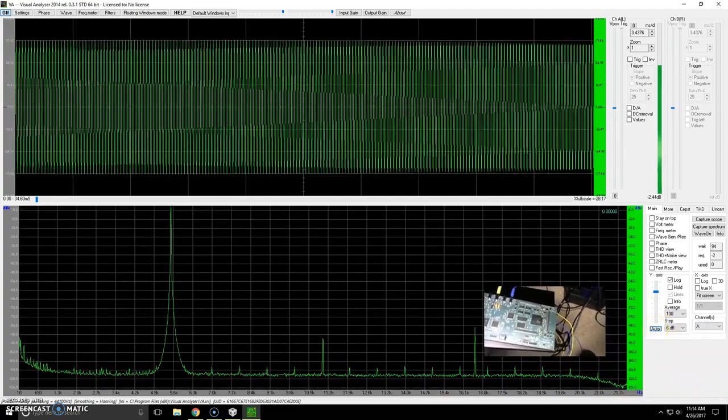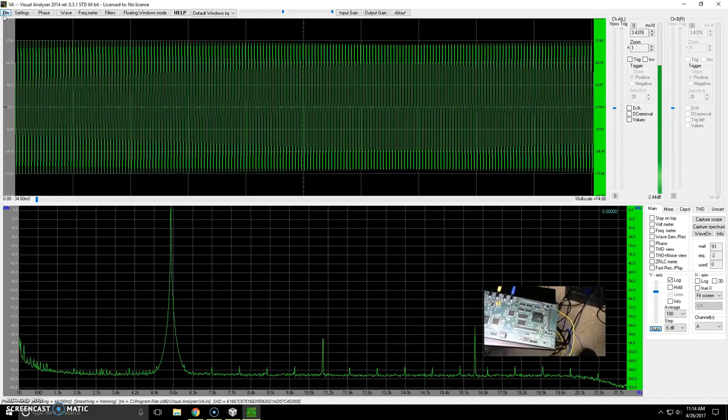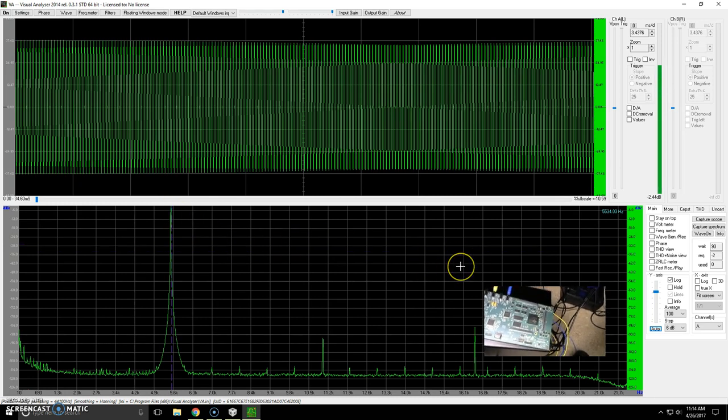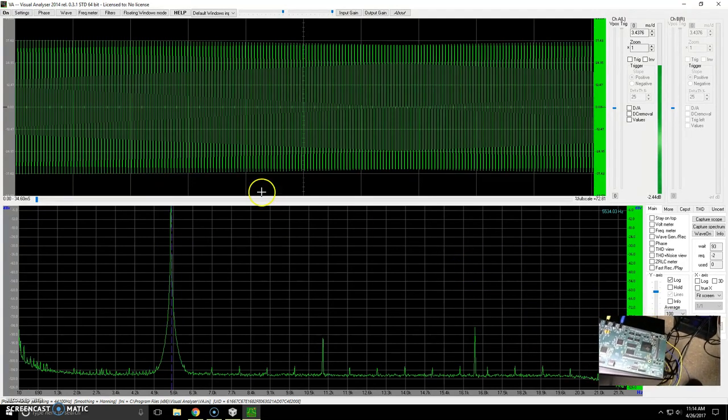So I'm going to hit auto again, and I'm going to stop the input now. If I go and look at this, it should be about a 5.5K signal, and it is. So this seems to be working correctly. If you get this, then it's safe to assume that your installation was successful.